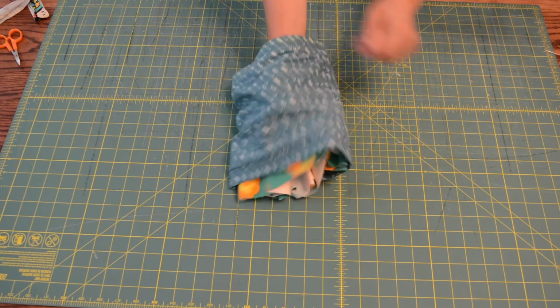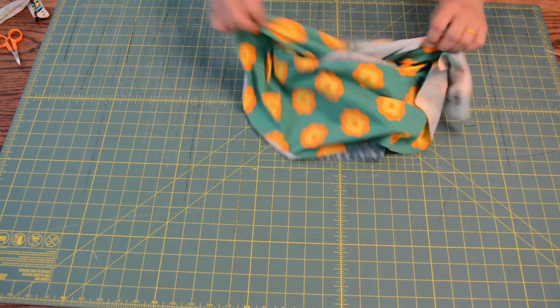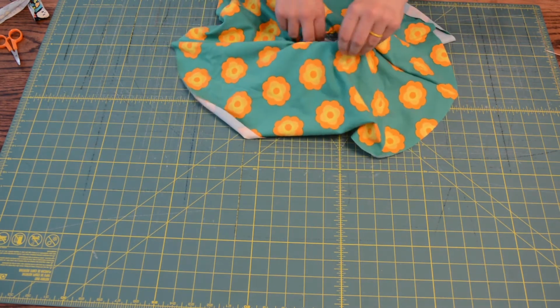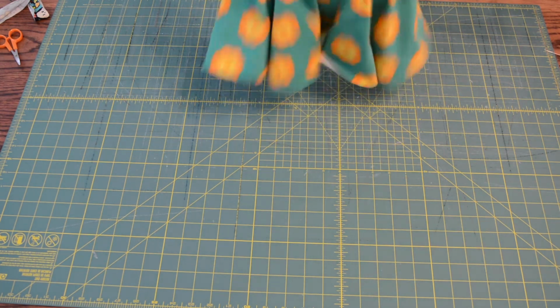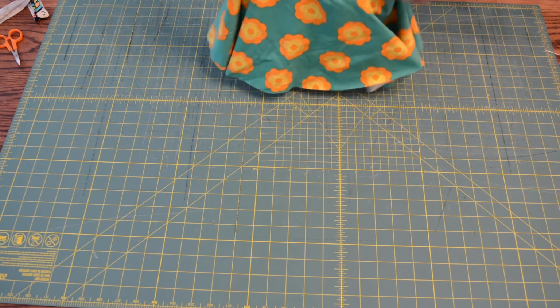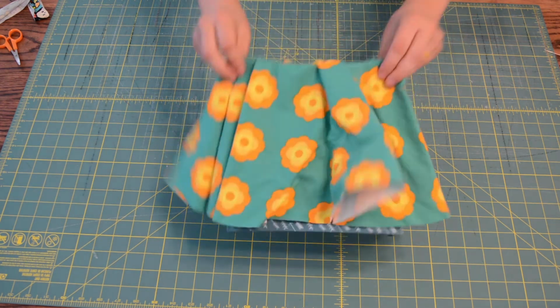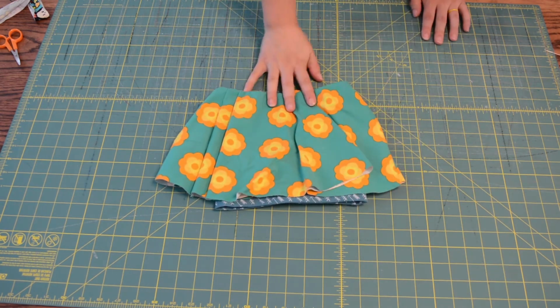Now that our chest flounce is sewn on, we're just going to take it from the inside and fold it to the outside. And that is how you do that.